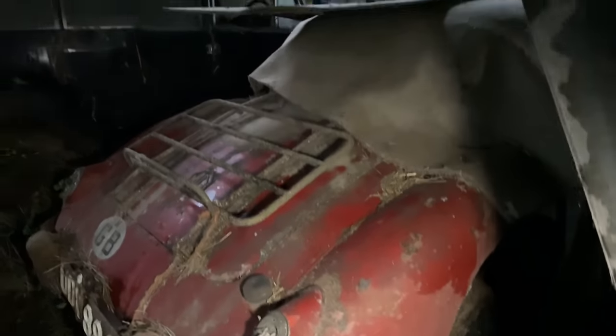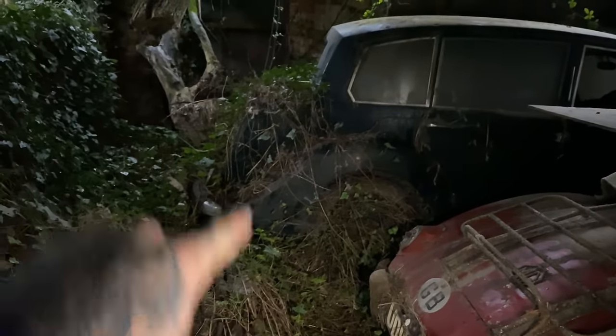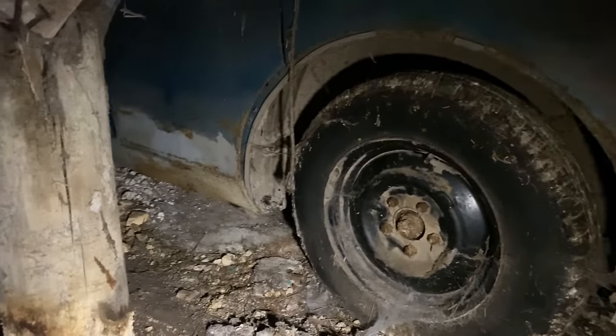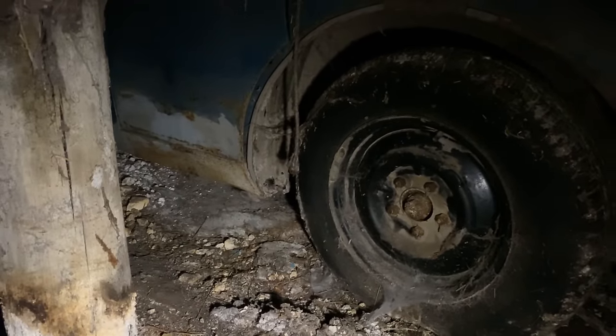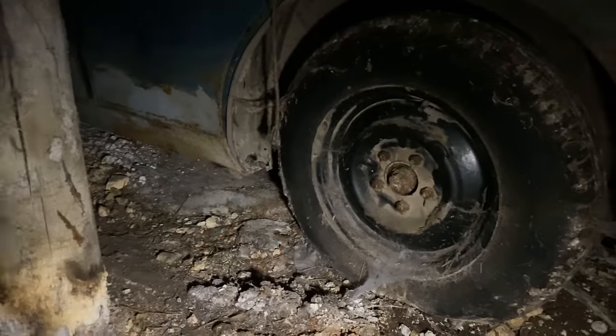MG there. Oh, this is, oh, wow. Look at that tree growing up behind the car there. That's the back of the Jaguar. Again, it is just so surreal. I just cannot believe these cars. It looks as if it was having some work done. It's had a new seal and the bottom of the door repaired at some point, but it doesn't look as if they've repaired the inner seal. That's still got a big hole in it.